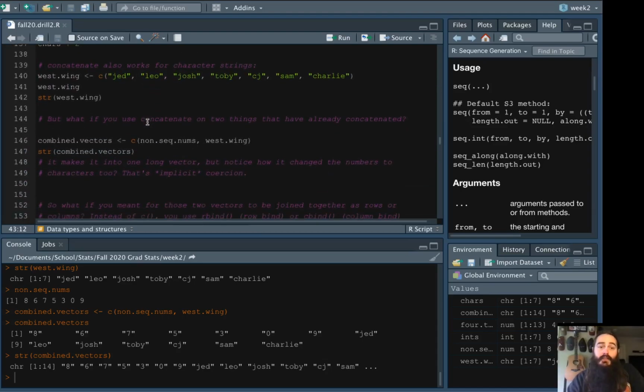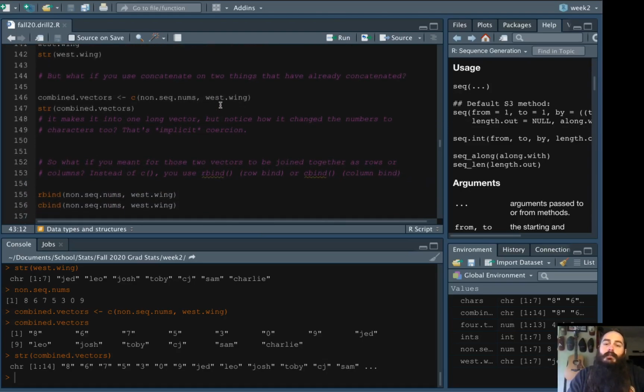It's coercing those numbers into characters, because you can make numbers into characters, but you can't make the word Jed into a number, or the word Leo into a number. So you can't go the other way with this coercion. You kind of downgrade the number down into a character so that everything becomes that same data type.